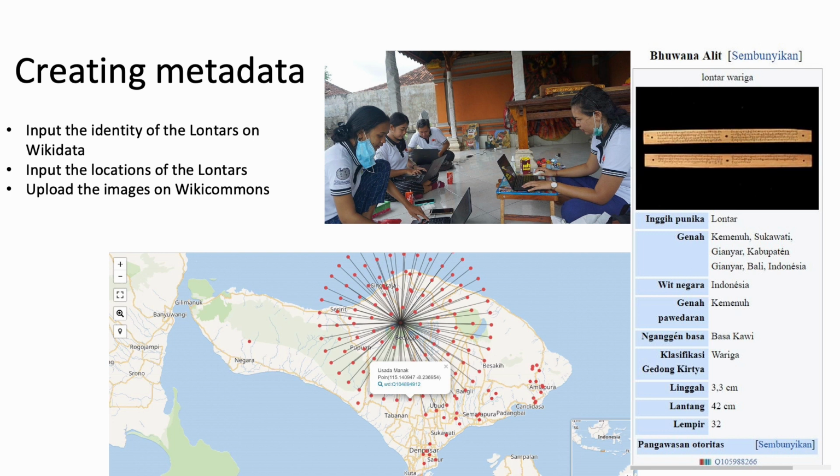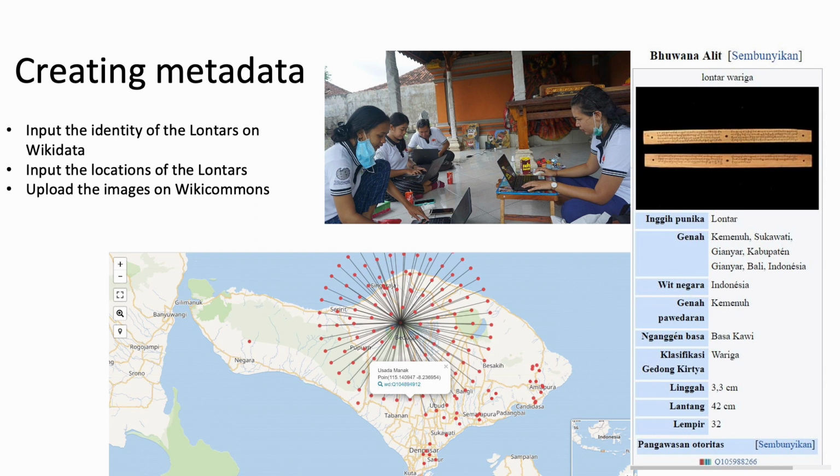We input the identity of the Lontars on Wikidata: the kind of Lontar, the location of the Lontar, the title, the language, and the type of the Lontar, everything about the identity of the Lontar.